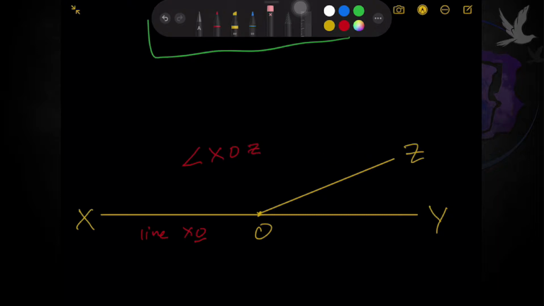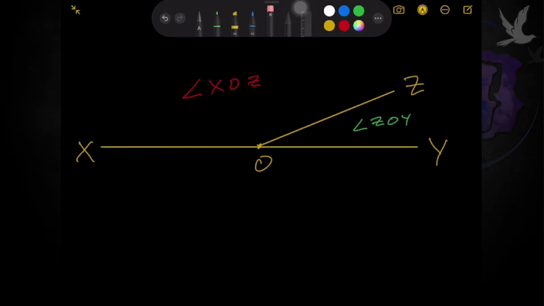Okay? XOZ yan. And dito naman sa kabila ngayon, we have line ZO pa rin. Or OZ, it's just the same even if you're going to interchange. And here you have line OY. So we have O and O, common point nila. So which means this will now be angle ZOY. Okay, so the same lang. Ni-explain ko lang ulit. It's just that in this case, we have different points, yung letters natin. Earlier, we always use ABC. Ngayon naman, we use a different letter, which is X, Y, and Z. Okay, so anyway, parehas lang yan.